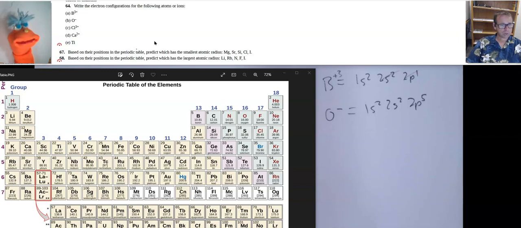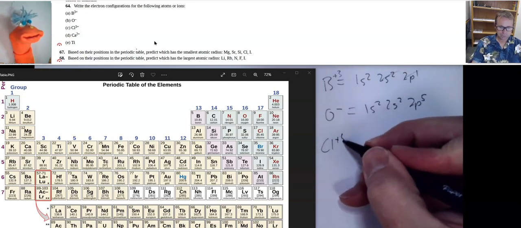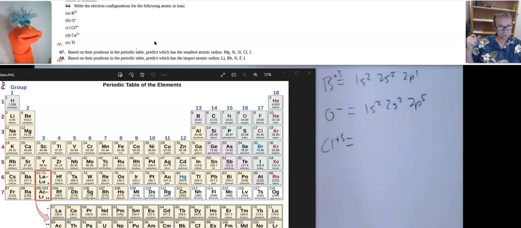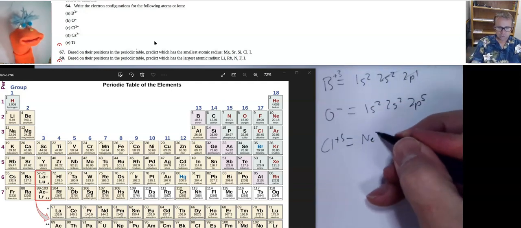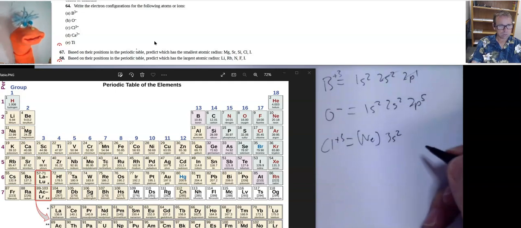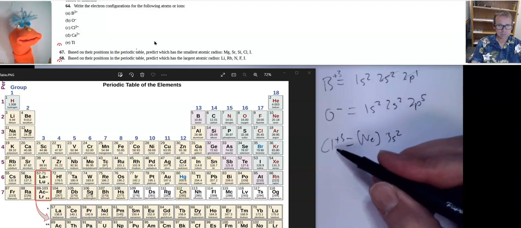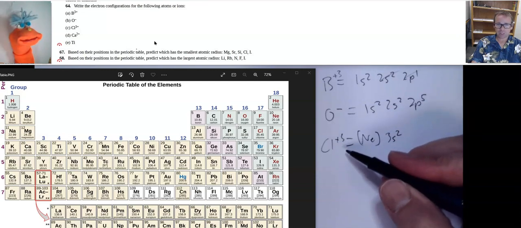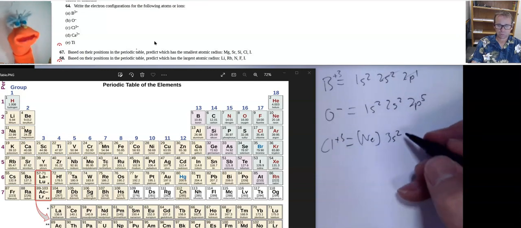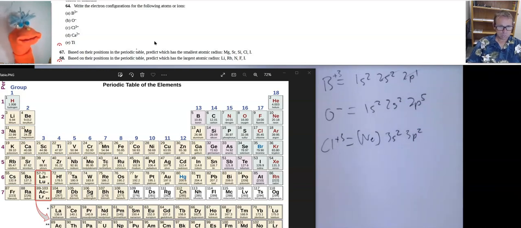Can I do the noble gas? Yeah, do the noble gas because there's lots of electrons in the core that aren't going to be impacted by this. So neon, 3s2, good. 3s2. 3p. Wait, we lost 3 electrons? Yeah, chlorine by itself would be 3p5, right? Yeah, so 3p2? That's right, 3s2, 3p2 is chlorine with a plus 3 charge.